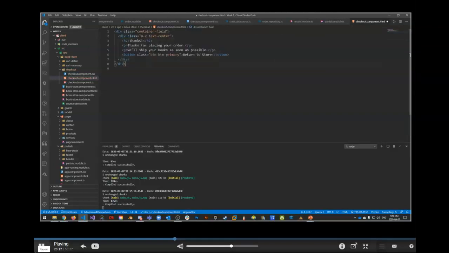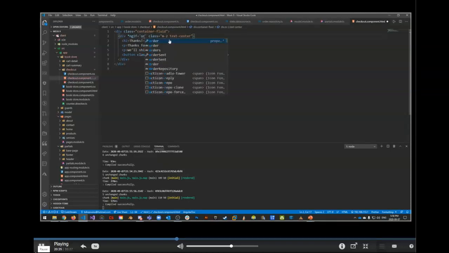So our div with a class of m-2 text-center, that one, what we want to do is we also want to use an ngIf, so a conditional. We want to say if order sent is true, right? Only then do we want to make this available to us, this whole div tag. Otherwise, we want to ignore everything that's in here whatsoever.